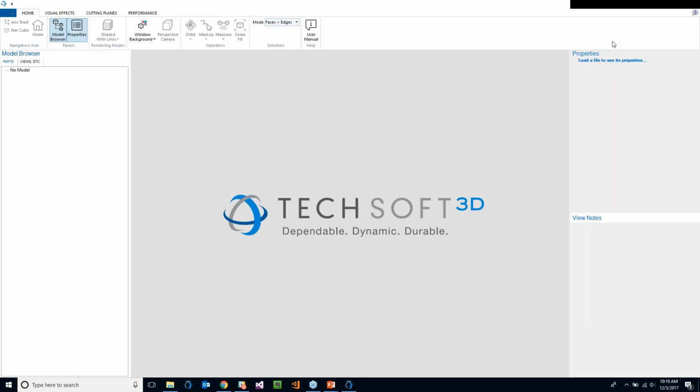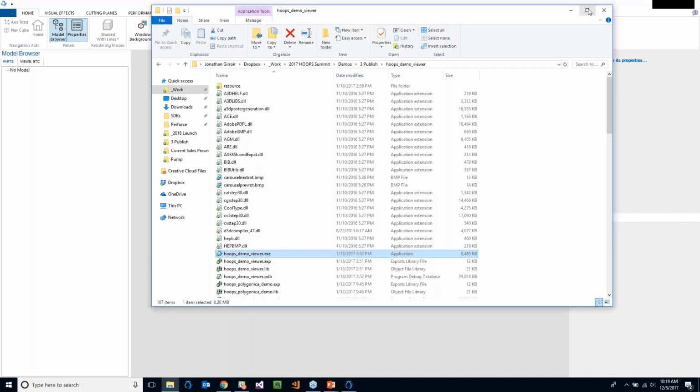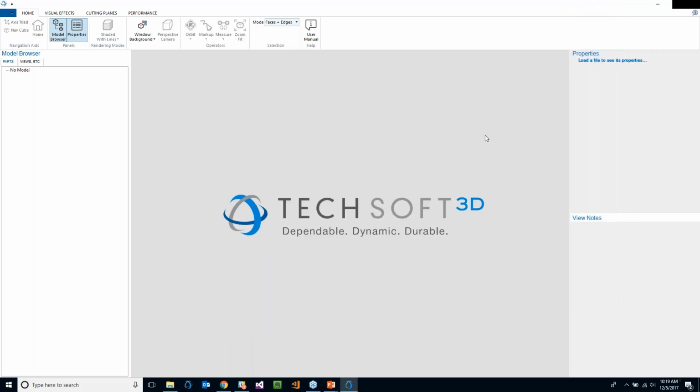All right, so Dave talked through an awful lot there about how to take your engineering data and publish it into numerous different forms. We're going to show that in practice. So here I have a Windows-based application that takes a number of our different toolkits and wraps it into a demo.